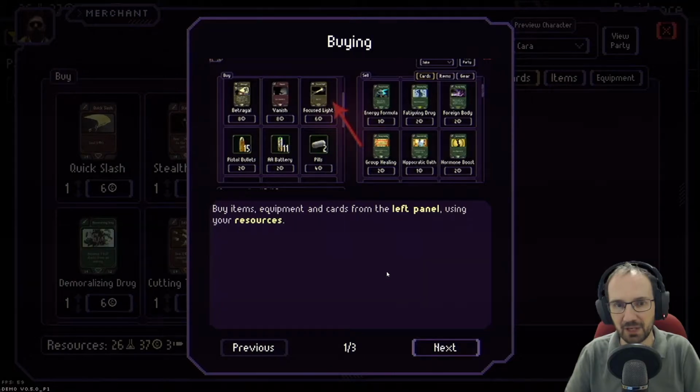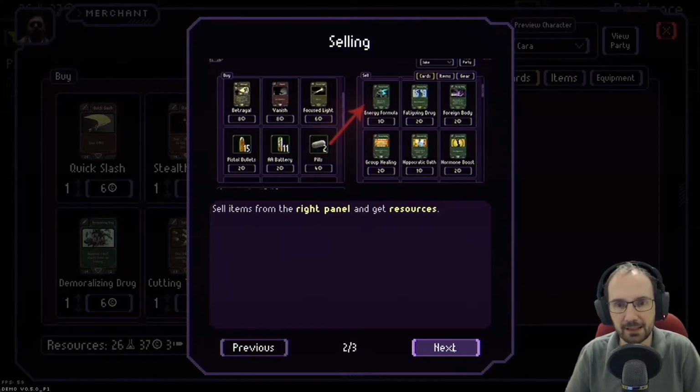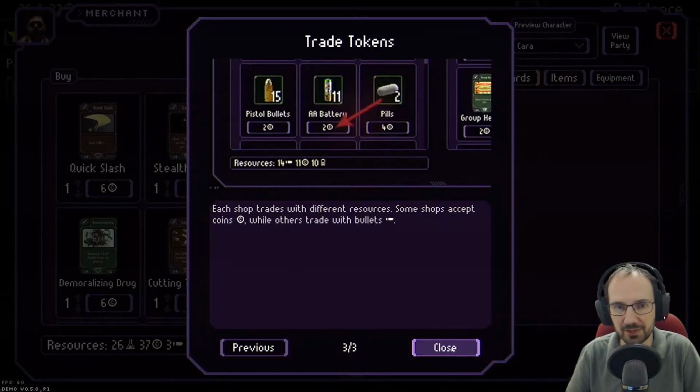Buy items, equipment, and cards from the left panel using your resources. Sell items from the right panel to get resources. Each shop trades with different resources. Some shops accept coins, others trade with bullets. Oh, please trade with bullets because I can't use them.